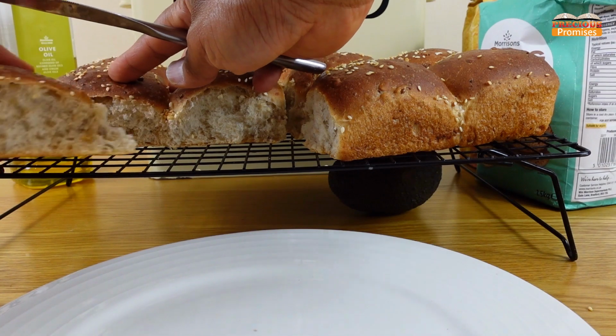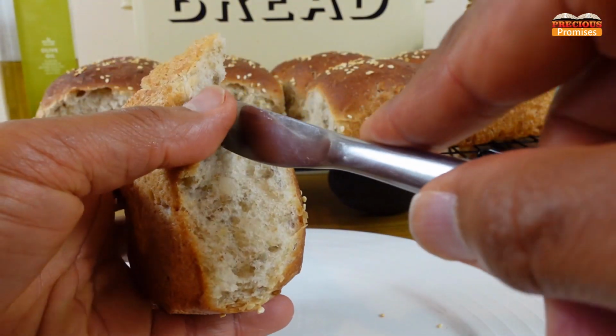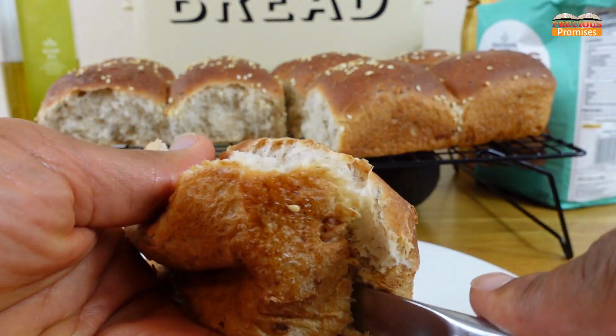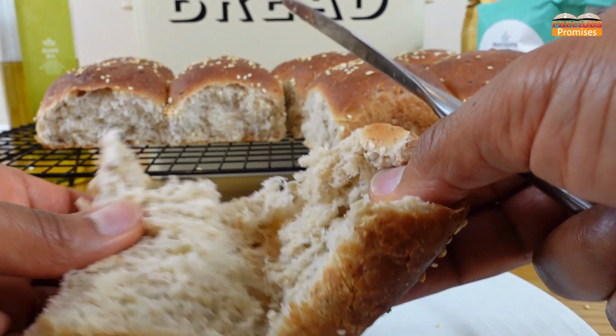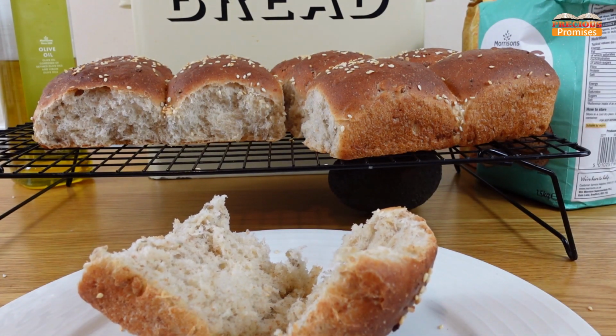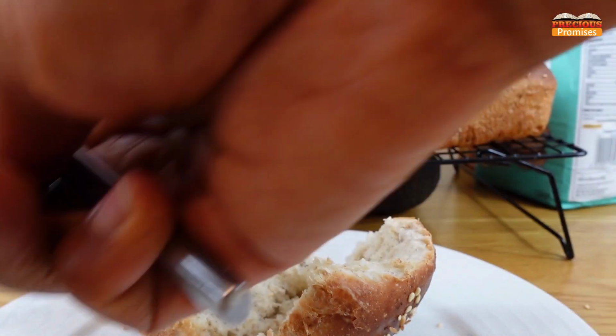It's time to test my roll. You can see I've already eaten one. It's nice. That's why my family love this. I'm going to add some peanut butter, my homemade peanut butter. You know, if you try this, you will always want to make these rolls.